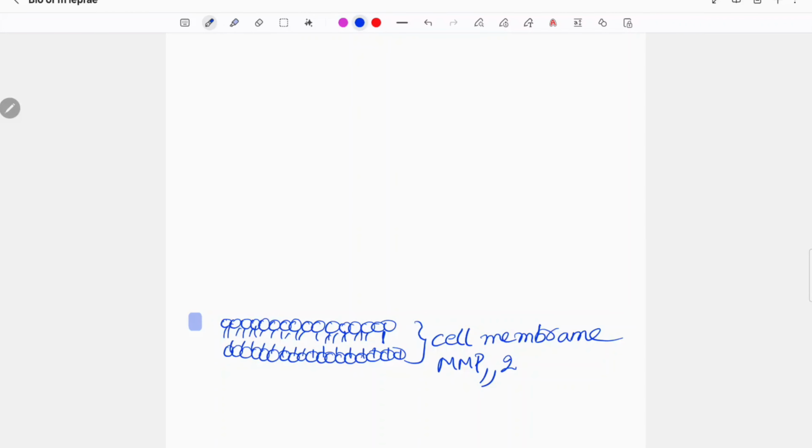The cell wall is divided into two: electron dense and electron transparent. Why is it electron dense? Because of peptidoglycans. What is peptidoglycan? Alternating N-acetyl glucosamine and N-glycolyl muramic acid: NAG, NGM, NAG, NGM. And the remaining three things: arabinine, galactan, lipomannan.